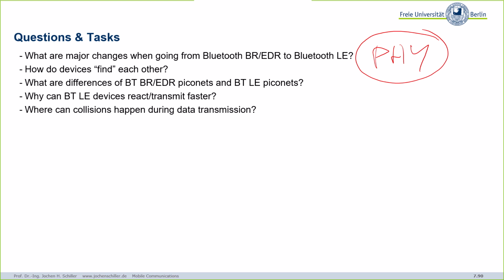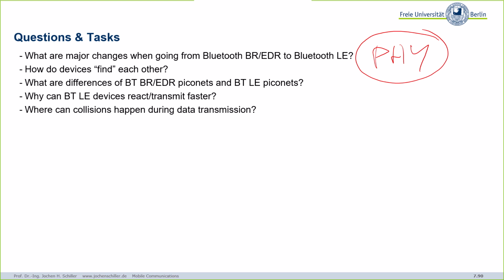So the point is, you don't have to search all 40 channels, like in classical Bluetooth, scanning 79 channels or whatever. Well, classical Bluetooth also does not scan 79 channels. There are certain hopping patterns on certain specific channels. But here it's way easier.